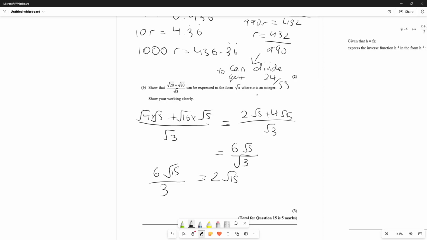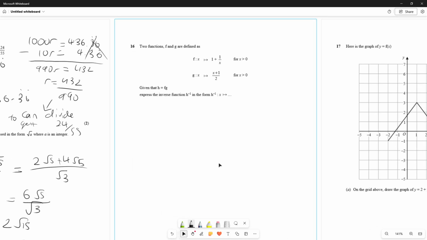So when you multiply root 5 times root 3, it just gets added onto the surd. That will be your answer, I think. Oh yeah, and actually, hold on. It says it can be expressed in the form of root a, where a is an integer. So we need to convert this into one single surd. So if we make root 2 equal to root 4, and then times 15, and if you multiply them, like I said, the surds combine, then we get root 60. There you go. That will be your answer.